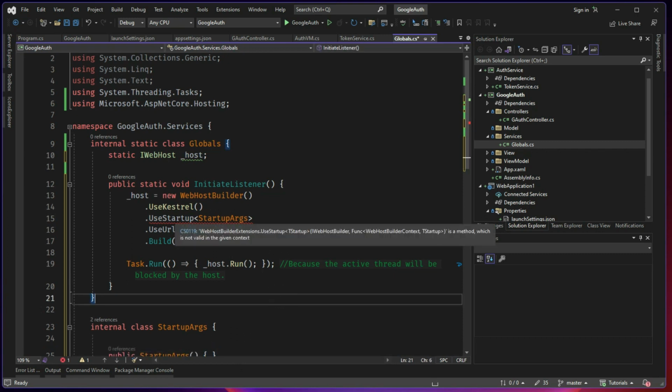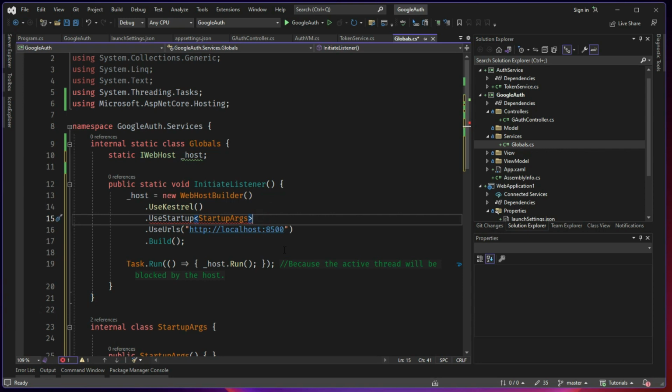There we go. But it says something: UseStartup on the web host builder is a method which is not valid in the given context.